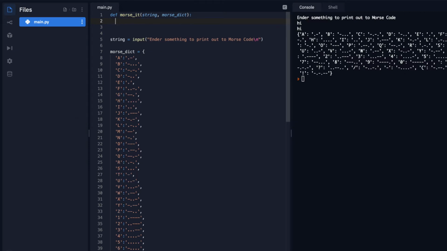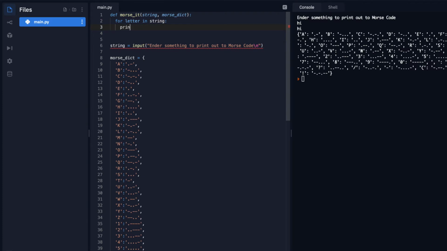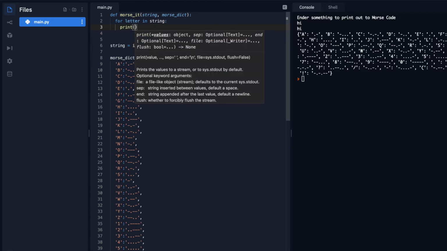Okay, and so we're going to do a for loop. So for every letter inside of string, I want you to print just that letter.